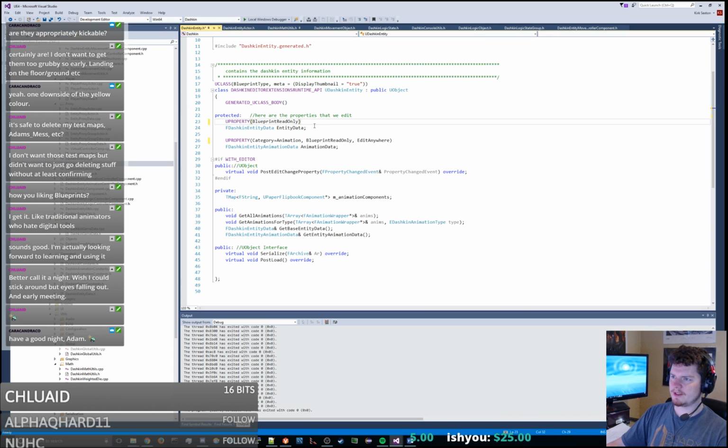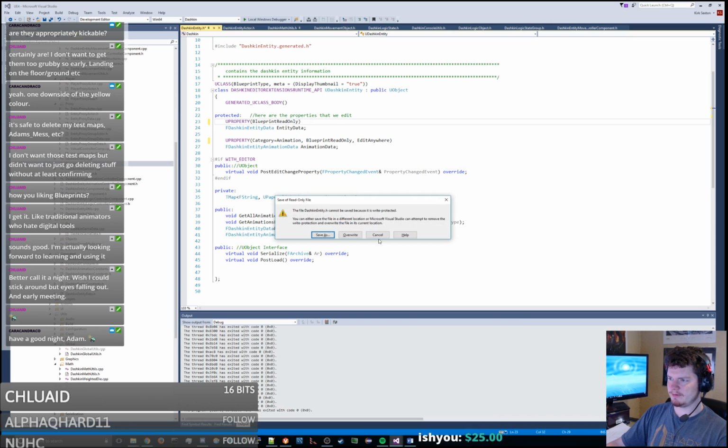Entity data, yeah, we shouldn't be able to write to it, but we should be able to read from it.